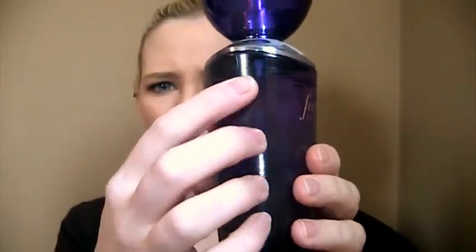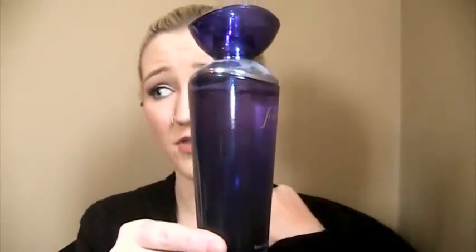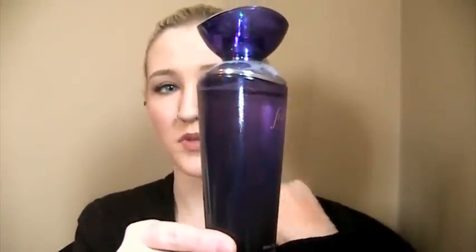Next is the actual mist. This one does have a line on it. I did put a little, I don't know if you can tell, but there's a line in here where it's supposed to be. This one's obviously a lot more full. I don't think I've used this. I almost said we use this because sometimes I do take the body mist and use them as a room spray. And I know my son kind of likes when I do that too. But I don't think I've used this as anything. I don't think I've used it really at all. So that should be about the same as where it was last month.